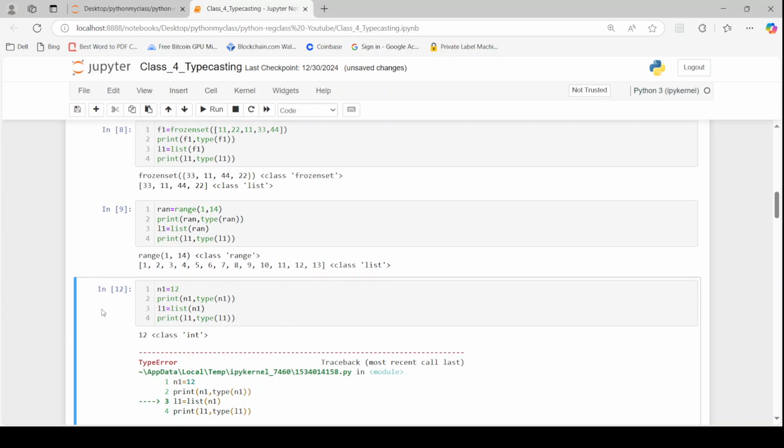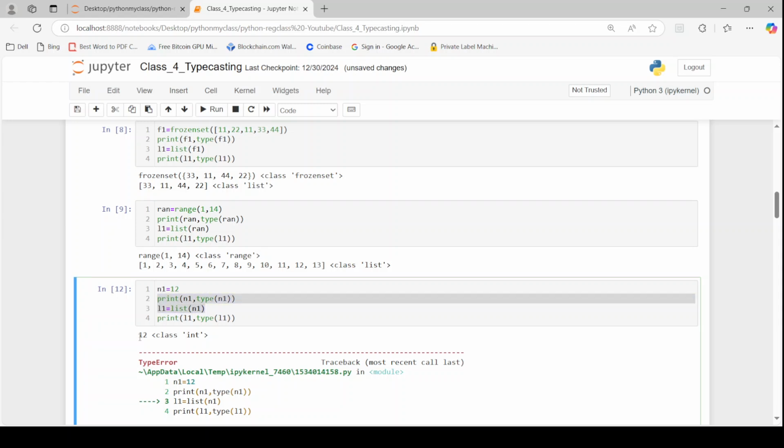Run this. And the rule is, in case of list function typecasting, when you want to typecast to list, you have to pass an iterable only. Now you see here n1 is equal to 12. This is an integer value, which is not an iterable. Integer and float are not iterables. Now print n1 comma type n1.